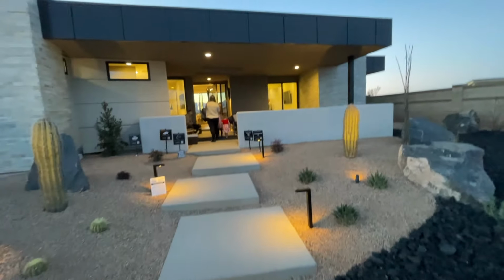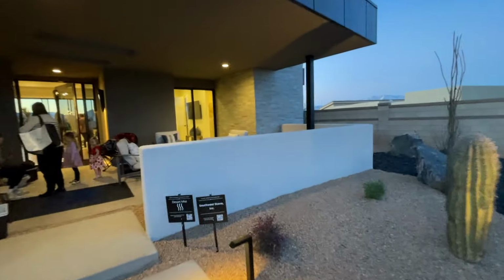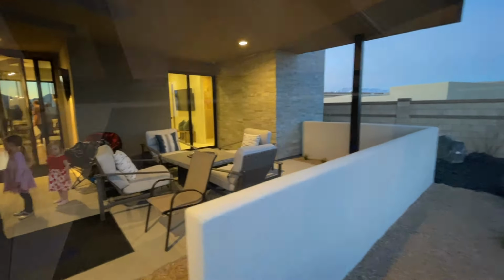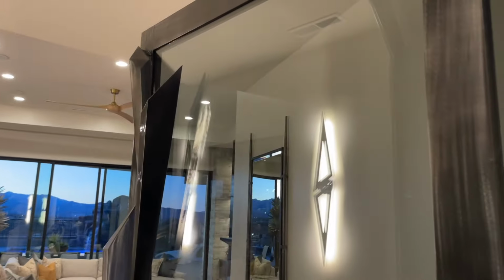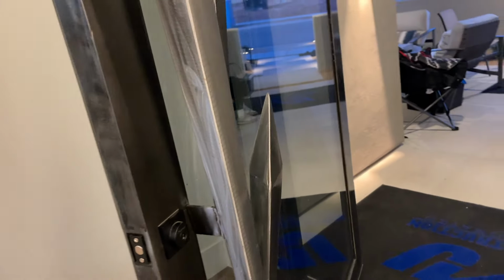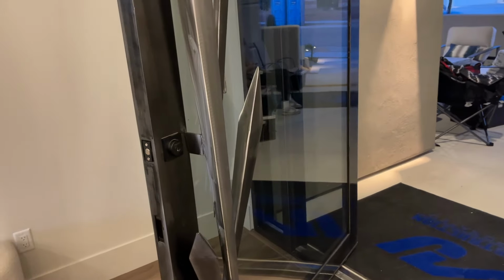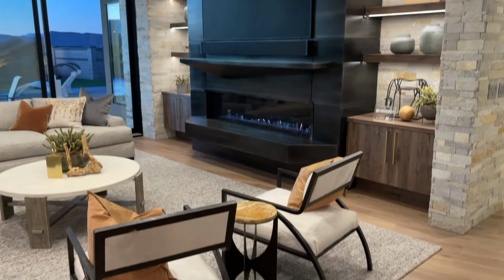This one is one of the top winners for me as far as all of the design features inside. It's a single level home, but very elegant. And so if you look here, look at this front glass door. It's beautiful and it has the most outstanding strange design here for opening and closing the door. You just want to make sure none of that rusts because there's a lot of welds and exposed metal. But that had a very interesting design.